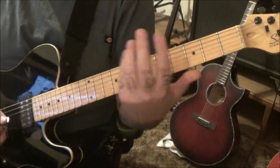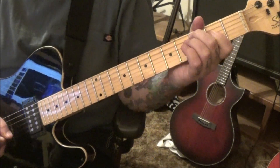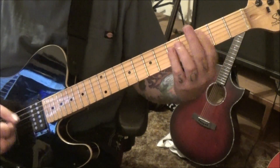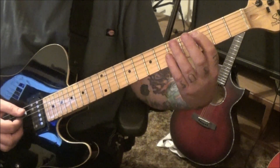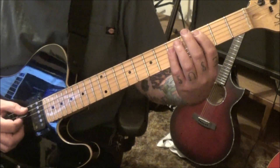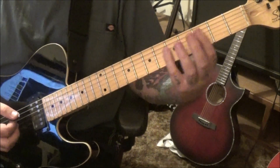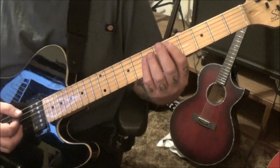Right back to the full A major — so that A major, Kevin, is kind of like home base; you're gonna keep going back to that throughout. Then it's a C5 with the octave in it: 3A, fifth fret D and G. You can use three fingers or two with the bar as a secondary finger. Hit those three strings A, D, and G, then go open A, come right back down to the C chord, and just move that C chord up a whole step — two frets sharp — to 5, 7, 7, twice, and then back to the A5 chord.